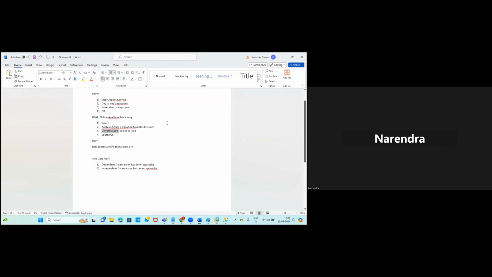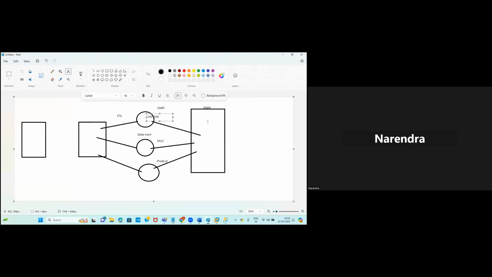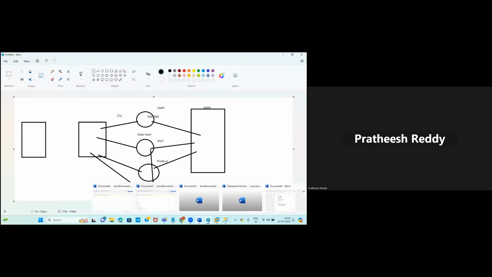So after we have done some analysis on employee, sales, product, why do we need to load it again into the data warehouse? Why do we need to combine? Because there are certain things, suppose we have customer data and I want to know how many policies he has in our organization. In that case, I have to combine these two data. I have to look into the sales and the customer information. In that case, I need a data warehouse also. So this is how data warehouse and data marts are going to be.